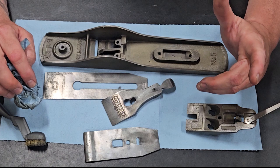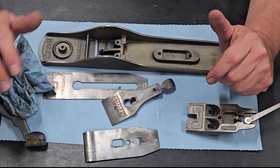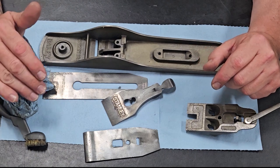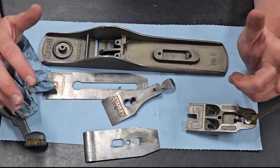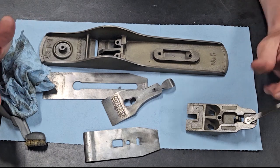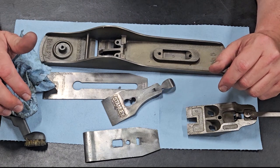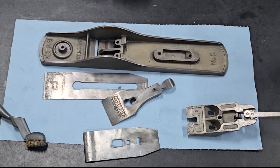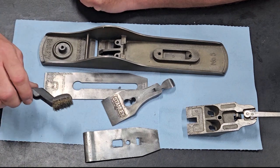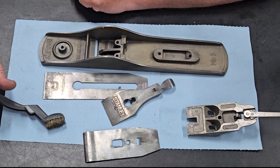So doing the rust, I let it soak with WD-40 on it for two reasons. One, so it didn't flash rust on me after degreasing it. And two, to help break up the rust. I let it soak for 2 days while my wife and I went to First Monday to do some flea market finds. And then I got home and I scrubbed it with a brass brush and a Dremel. And it got it very, very clean.